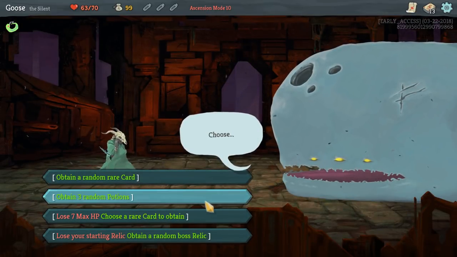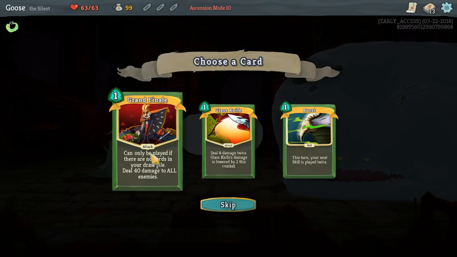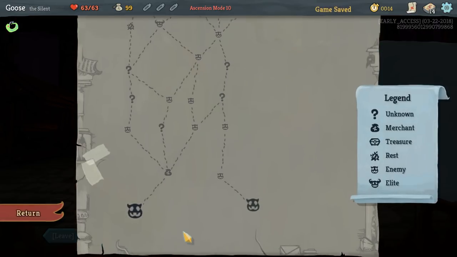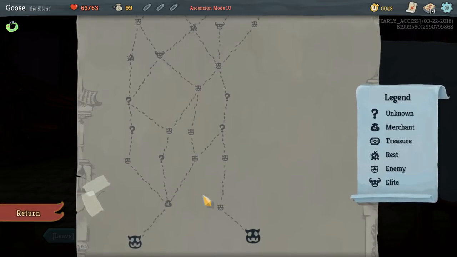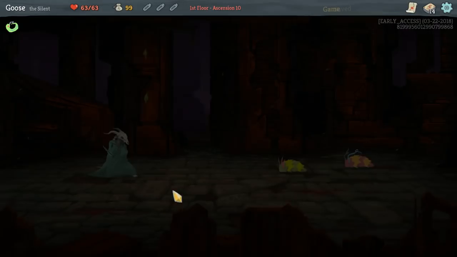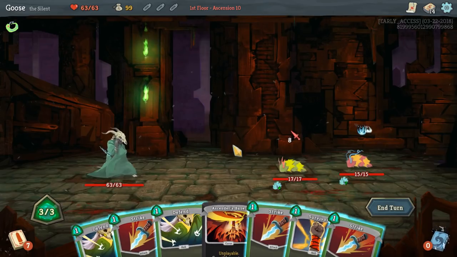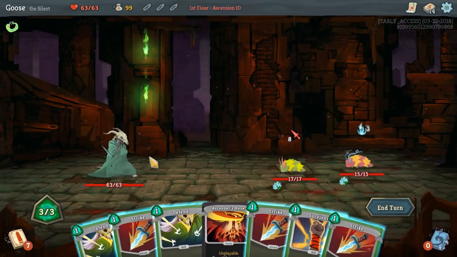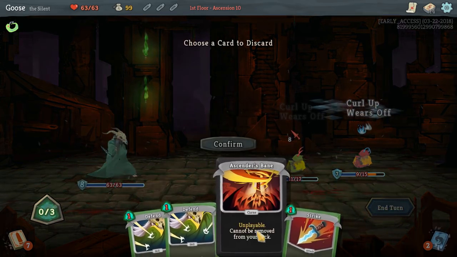So, choose a rare to obtain is pretty sweet. When I see it, I gotta go for it. I know the correct choice was Burst, right? I'm 100% certain the correct choice was Burst. But sometimes who gives a shit about correct? So, you know. I mean, I think you just phase both, right? And then just one of these guys.